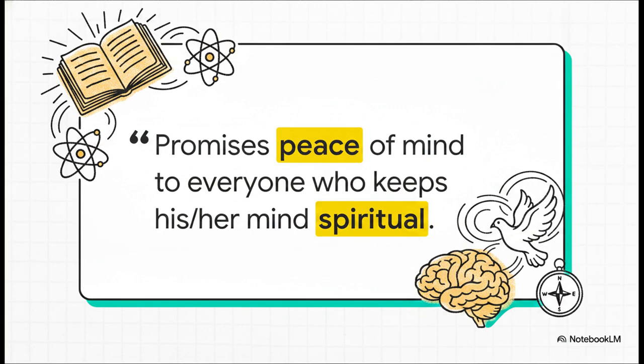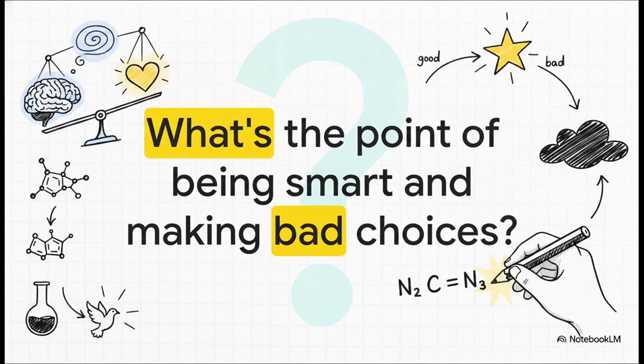The book of Romans, chapter 8, verses 6 and 7, talks about finding peace of mind by keeping the mind spiritual. And that's the goal of learning this way. It's about being scientifically literate, absolutely, but also having that peace of mind that comes from being guided by a strong moral compass. So I want to leave you with this final, somewhat provocative thought. What is the point of being smart and highly educated if we just continue to make choices that hurt ourselves or other people? As you go off to balance those chemical equations, remember to balance your brilliant mind with a strong heart too. Knowledge is power for sure, but it's morality that guides that power toward doing good.